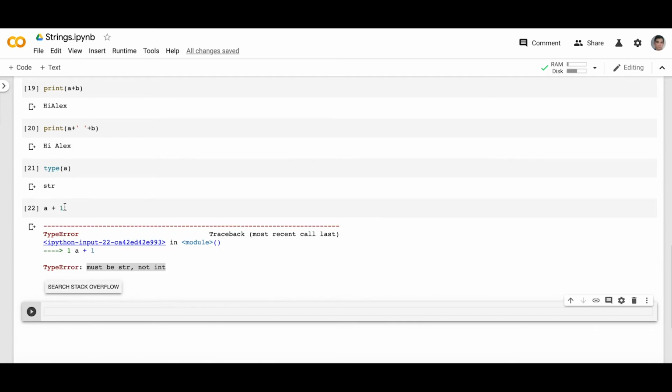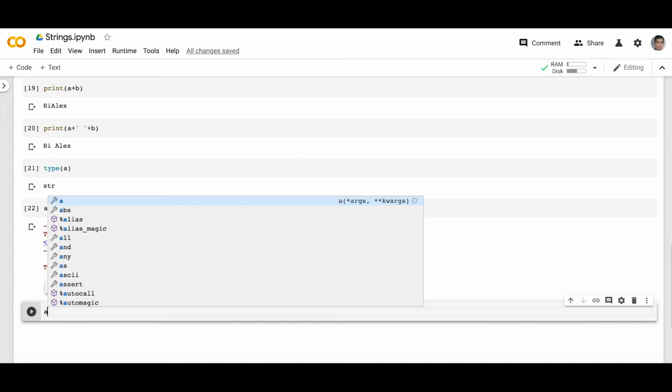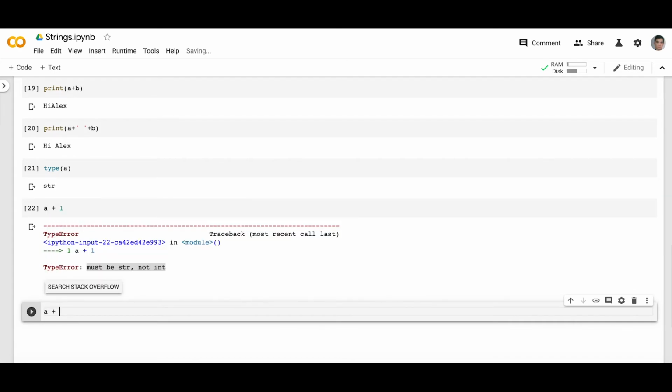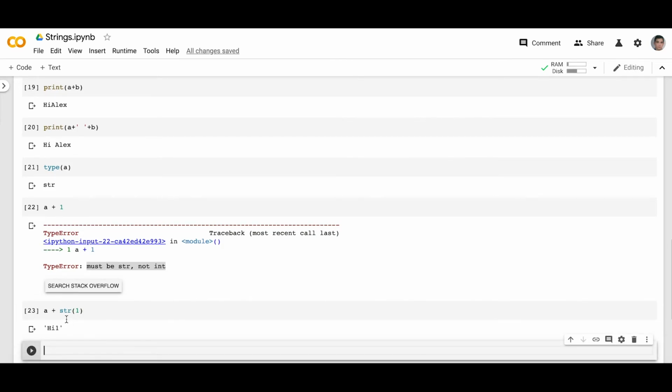So what is the solution? In case we want to add a number to a string, we have to cast the type. It's very simple. How do we do it? It's a plus str of 1, as we mentioned in previous videos, and it just added. It says hi 1, as we can see.